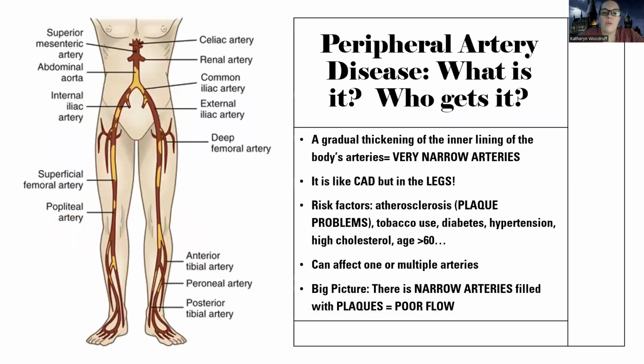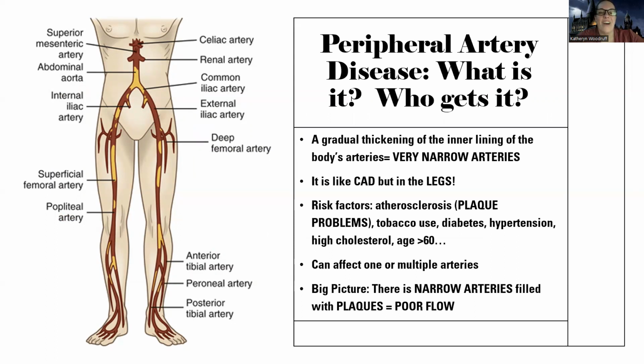So let's talk about what this is and who gets it. So peripheral artery disease, you're going to see me refer to it in the future, like everything in cardiac has an acronym. So I always think of cardiac as the cool topic. It's got all the acronyms, like it's their fraternity or sorority. So everything gets an acronym or a nickname. So PAD is your first acronym to learn in cardiac, at least in this lecture. There's many more.